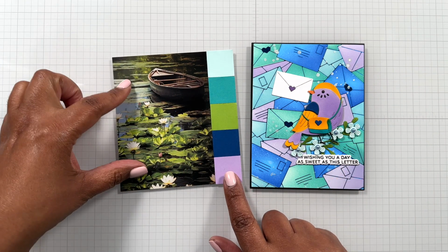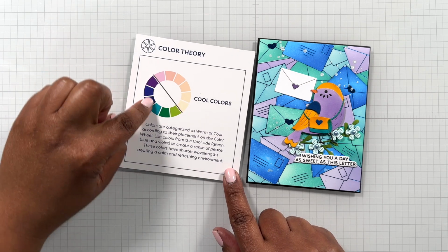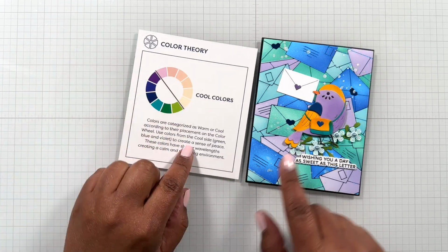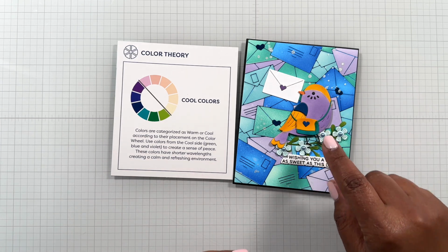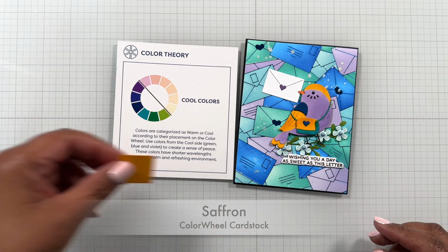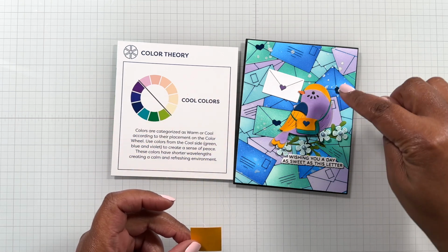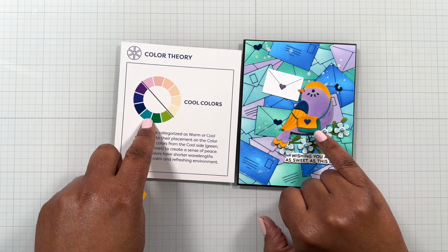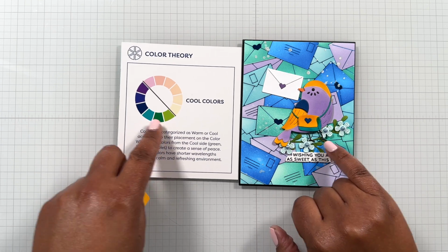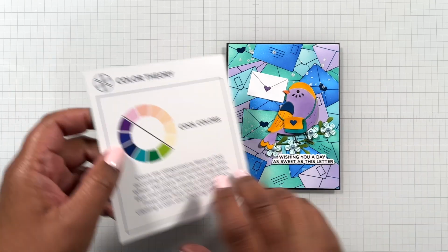So now if you're looking at this picture and going, that doesn't look like that, on the back, I did this. Cool colors here, and I did bring in the yellow because everything was going to be too cool, so I brought in the saffron cardstock. So saffron is this color, okay? Just for a pop on the bird, because I have the bird going against that background. But you see, Teal Topaz is right there in here, the green, the blues, and the purple, and all the goodness. So this one is called Cool Colors.